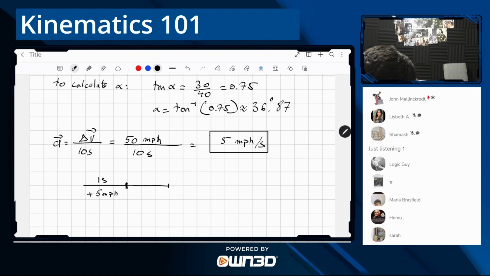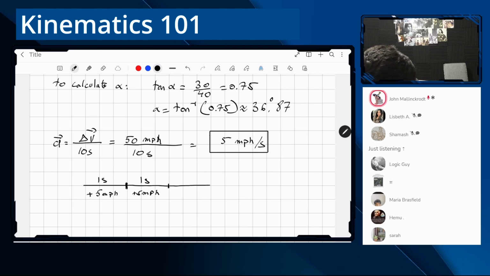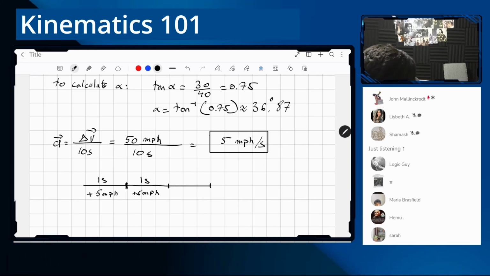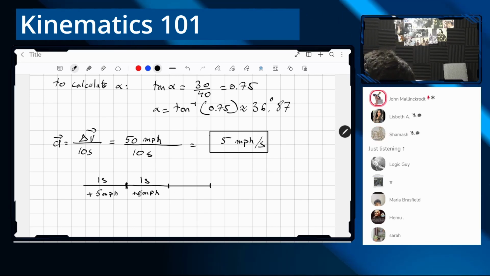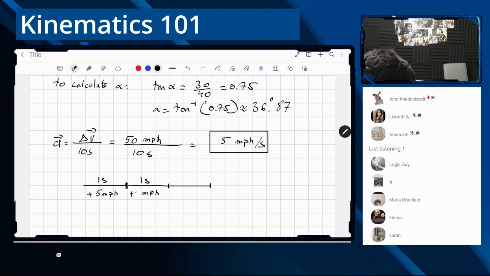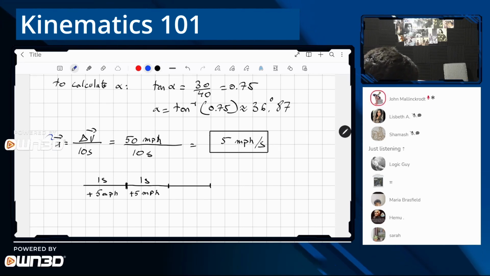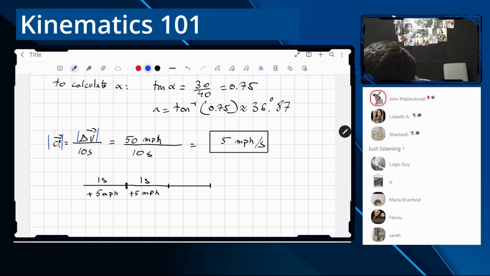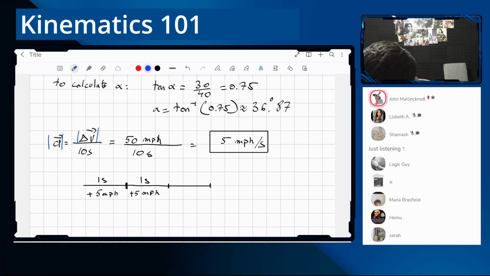Now, the only thing, of course, is that in that upper equation there, you did leave off directions. You went from a vector equation to a scalar equation. But I asked for permission. No, you did, and I gave you permission. So I'm just now pointing out that if we really wanted to know the acceleration, we'd have to say that it's 5 miles per hour per second, 37 degrees west of north.